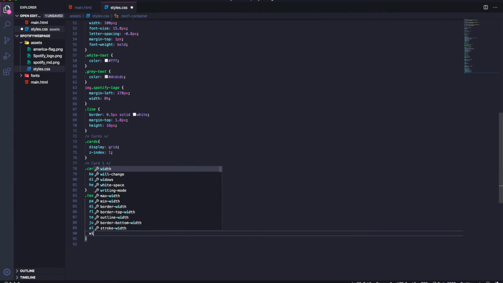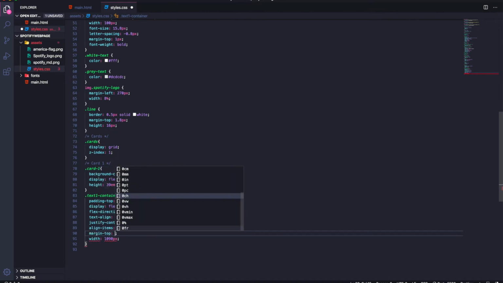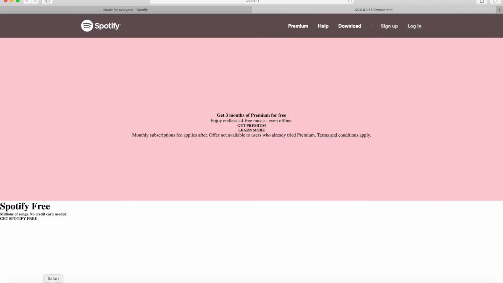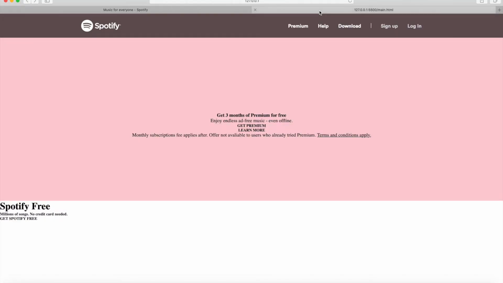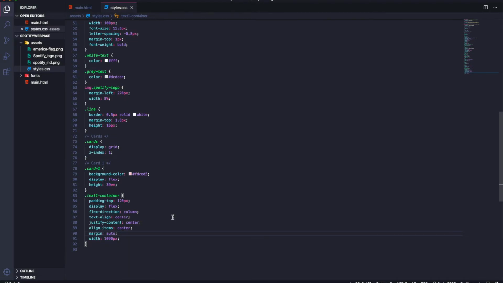We're gonna do width, and here, okay, I also need to do margin auto, but here we're giving a certain width because this will allow us to basically make it overflow like this, just like they have here. So we make the width a certain size. As you can already see, we have it pretty much aligned here. We just need to do that, and also you can see this has been pushed down. We have the pink text, so, pink background. So now it's just about all the fonts and everything. But yeah, that's why we're giving it an actual width, so we can actually overflow it like the default way. Since we're making the font size bigger, it's going to overflow into the next line.